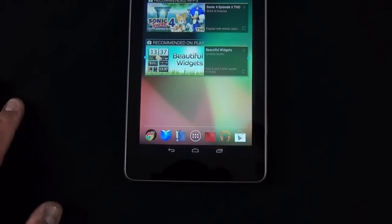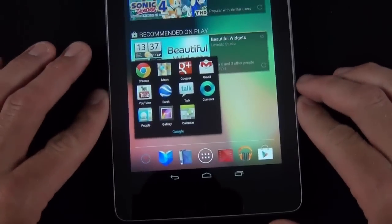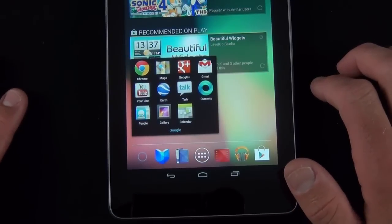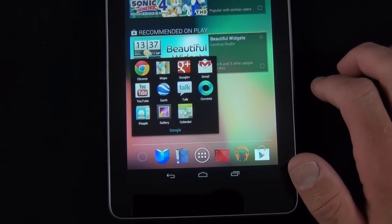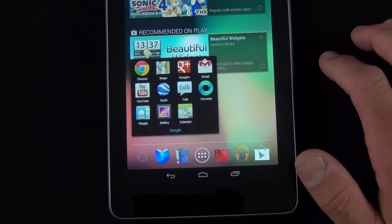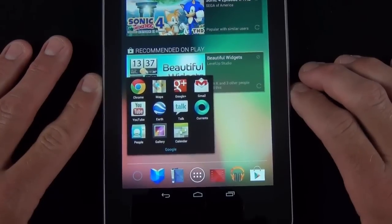Now, down below in the dock, we can find some of our standard Google apps as well. So we have a folder full of apps, including Google Chrome, which is the new default browser, as well as Maps, Google+, Gmail, YouTube, Earth, Talk, Currents, which is updated with Android 4.1, People, Gallery, and Calendar. All of these will have been transferred from your Google account.